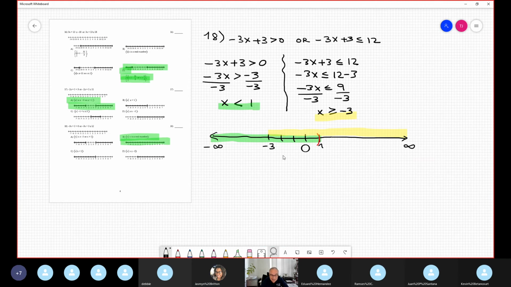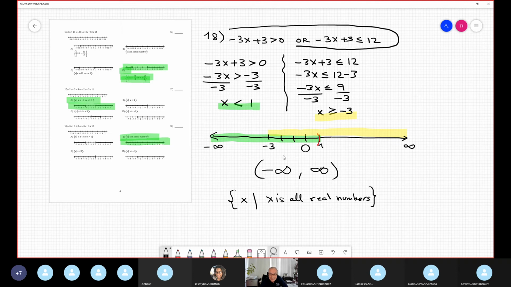So basically, in this case, the answer is from -infinity to +infinity. They express it that way, as a set, curly bracket, x such that, and you put it here in Word, x is all real numbers. So sometimes that situation happens when you're connecting two intervals and the intervals overlap, but in this case with OR, then all real numbers, because this compound inequality is satisfied by any real number. Solution is all real numbers. This is very, very interesting.